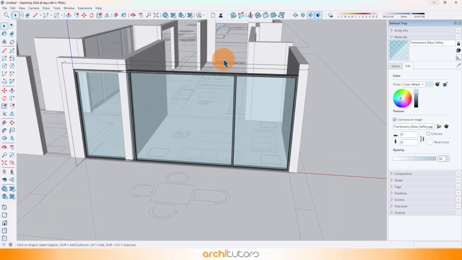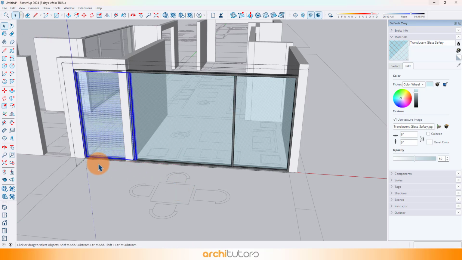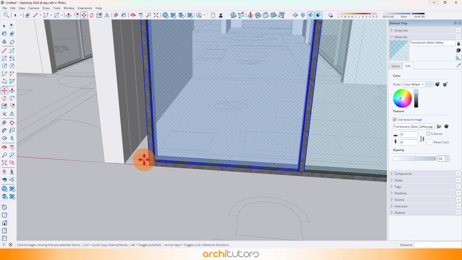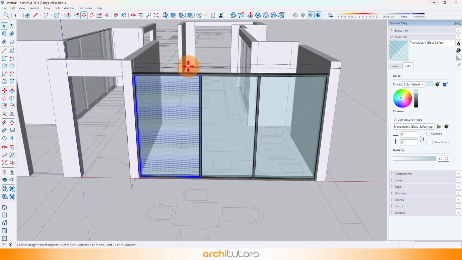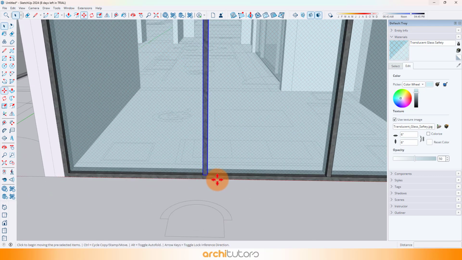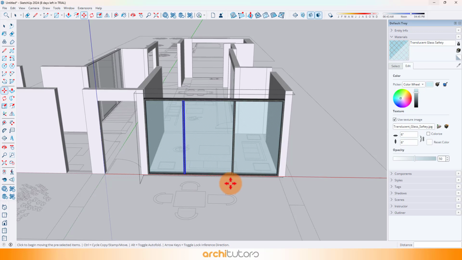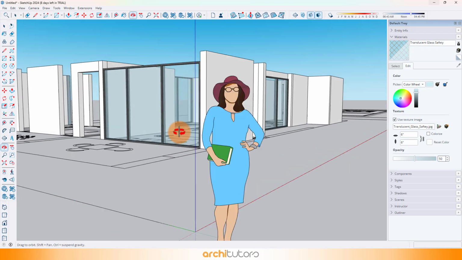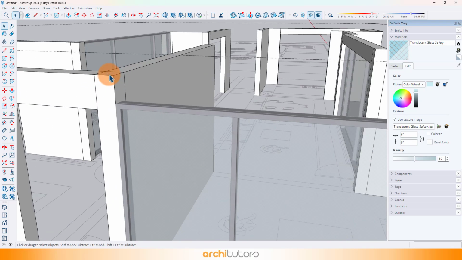Again, make the selection of the mullion that you can move using the Move tool. Let's create the beam on the top by extruding the surface.